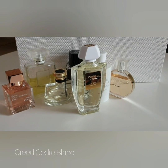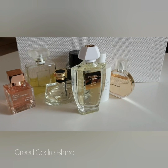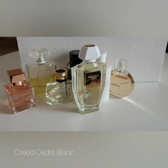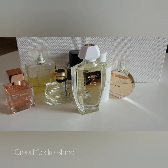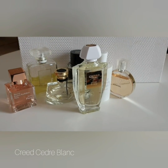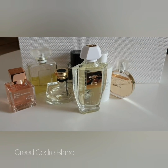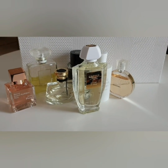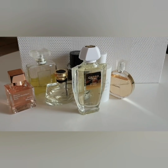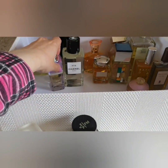So it's definitely one that is a people pleaser. I cannot imagine anyone not liking it. In fact, I think you would probably get some compliments if you wore this fragrance. So another easy to wear, wonderful smelling, bright citrus, a little bit spicy, fresh spicy, and musky and green at the same time with some woods. Okay, let's reach out to the next one.